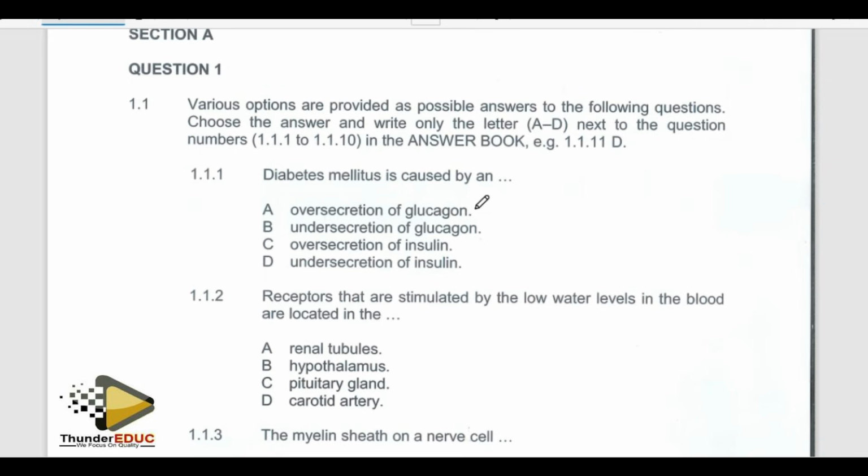I always advise students that you cannot go to the paper and leave an objective unanswered. Even if you don't know the objective, at least try to guess, because you never know, your guessing could be correct, and then you get marks for that objective. So you must always try your best so that you can get a mark, at least those 2 marks for that question.